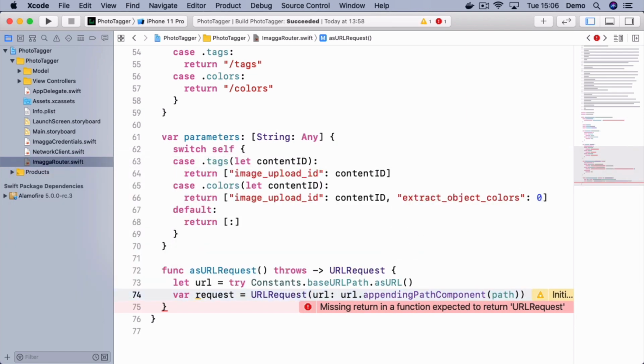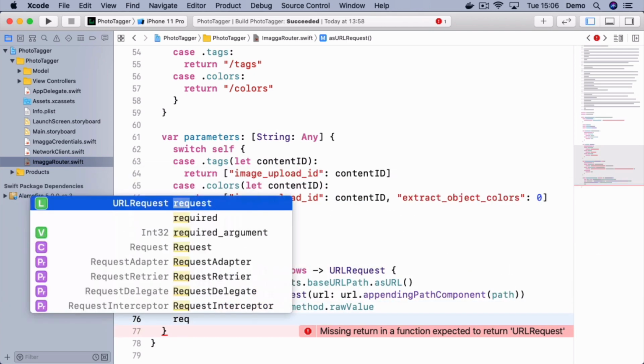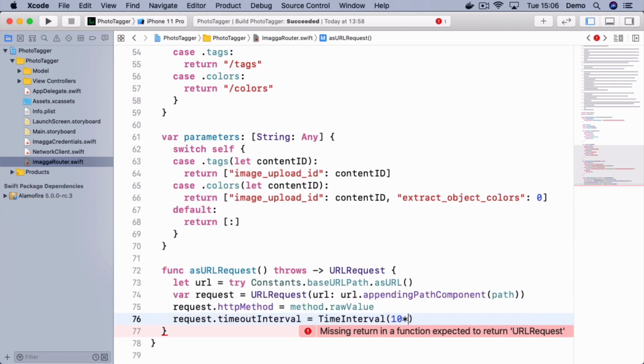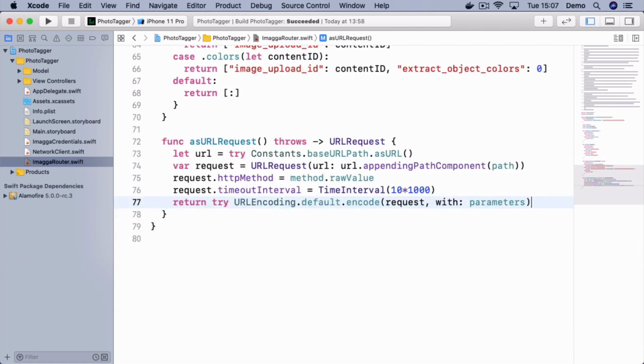Then set the method to our computed property and add a custom timeout to allow the upload to complete. Finally, encode the request with the parameters and return the result. We now have everything we need to make type-safe calls.